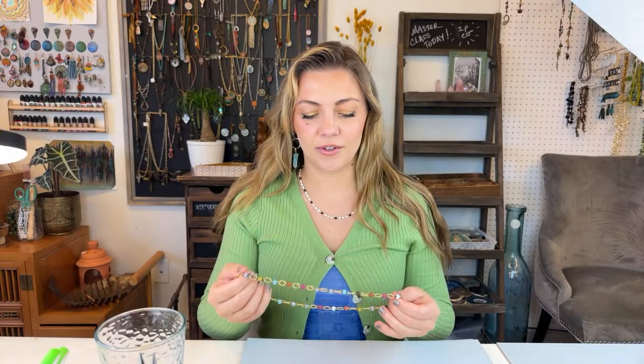And I made it so that you can hook in all along the necklace, so it can be all different lengths. So it's adjustable to all your other gold and pearl jewelry. And you can do it as a wrap bracelet. And we just picked the best colors for spring and summer. So super excited to get started on that today.